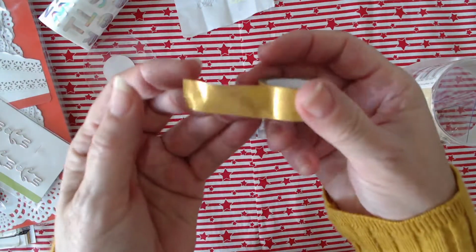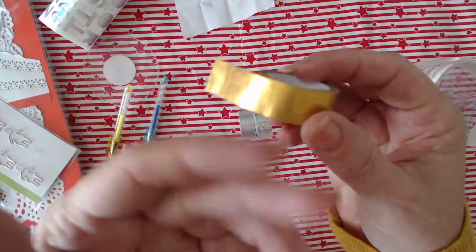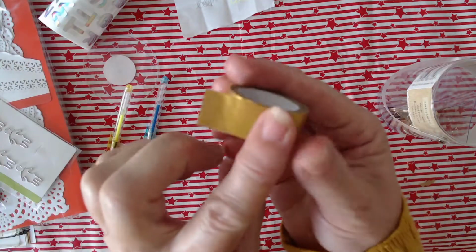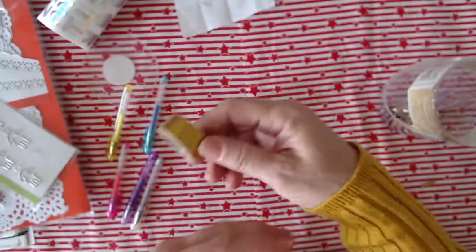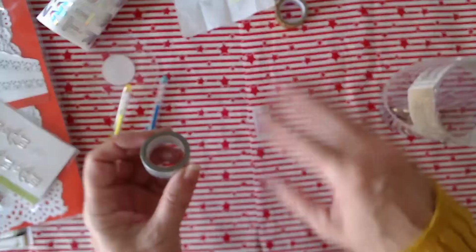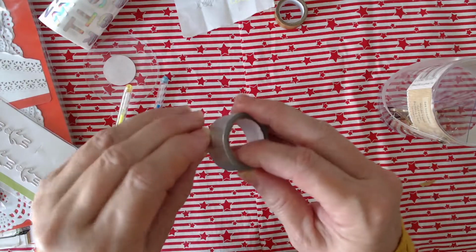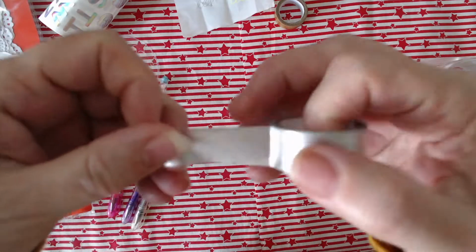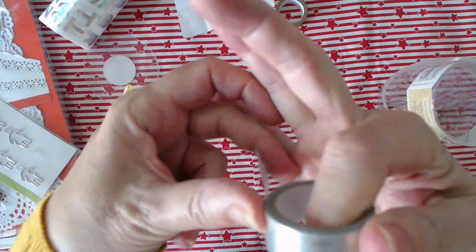Well, that's fairly sticky because some of the washi tapes, I know they're designed basically, I think they came from the masking tape idea, but they've got such a little amount of sticky on, they're not so good for using in journals. They peel back off. They're great for sticking your paper down when you're doing watercolours. You've got this one, which is like a silver antique look. But these should stay on in a journal.